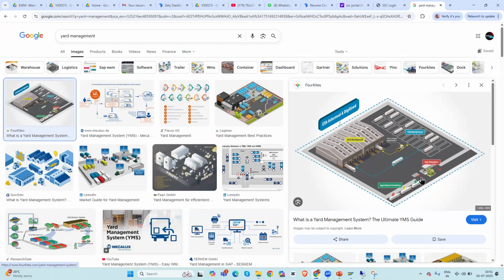Can you see here? Check-in, check-outs. In this case, if you are receiving the goods from a truck, it will come here, it will check in here. One person will be there and will do check-in with one of the RF devices, with the delivery number, whatever the delivery number is. The truck driver will carry one label with him, and he'll give the label to the operator. This is the truck, this is the carrier, and this is the delivery. I am delivering the goods to the warehouse. In this case, operators will validate in the system whether this delivery is valid or not, and allow the truck to come to the respective warehouse.